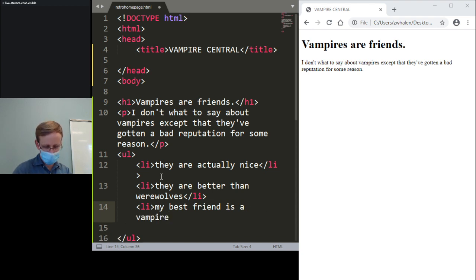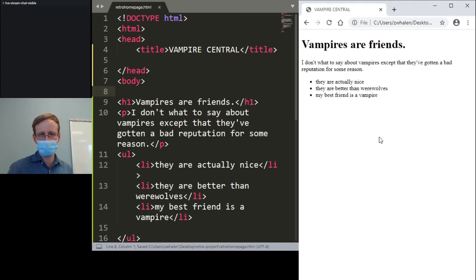I'm starting to build out a story here. So each item has its own opening and closing LI tag. So you see how I did that. That's the first item, the second item, the third item. When I save this, Control S, and then over here refresh, Control R, they'll show up as bulleted items like that. So sound good so far?